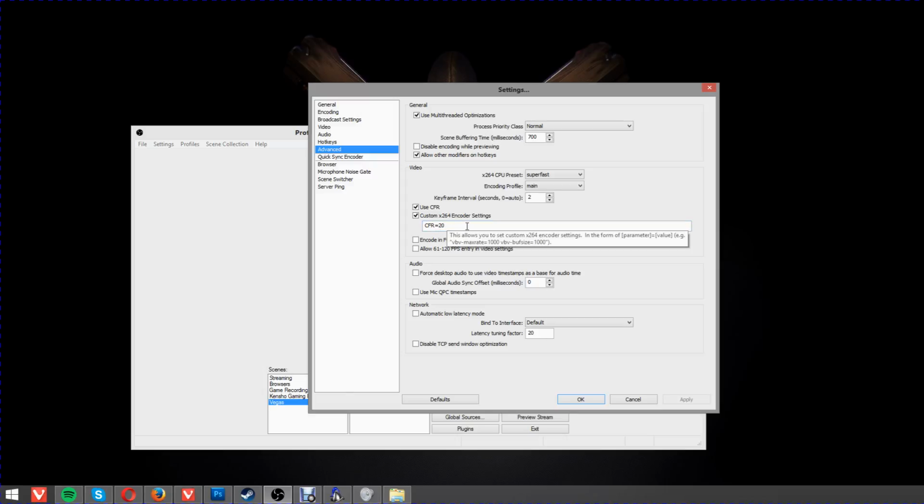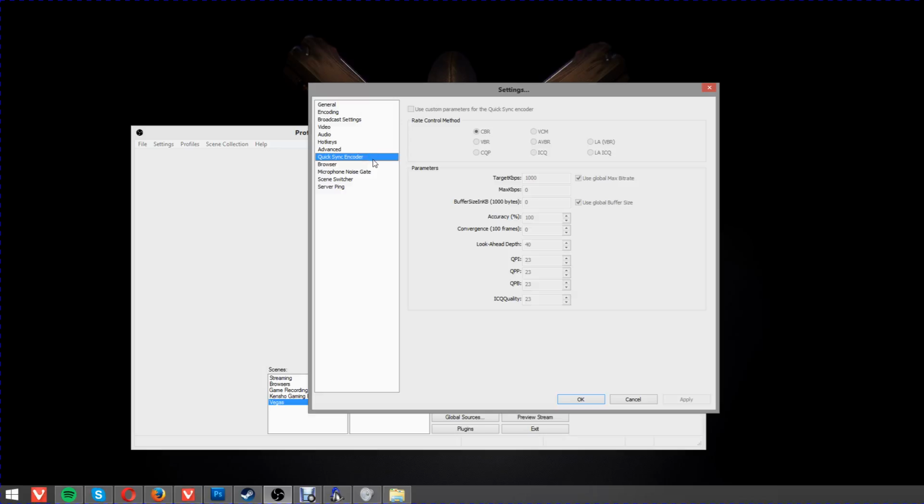I think now I have done... Sorry, this is really bad. I'm going to put it in the description, but I'm pretty sure the higher the number is, the better the quality. And you have to write this down: CFR equals 20. And we don't really need to discuss these other things, they're not very required. They're just stuff.